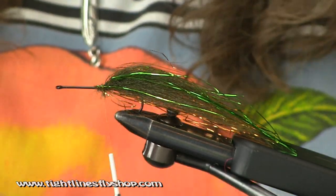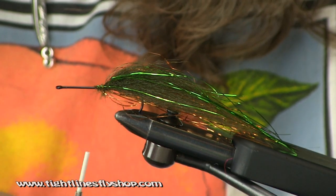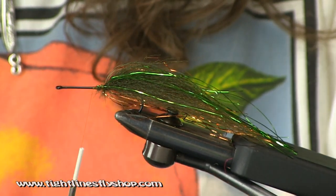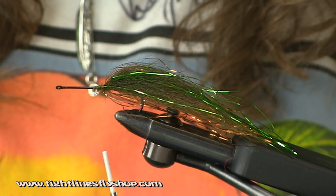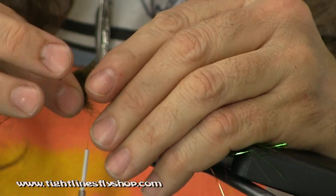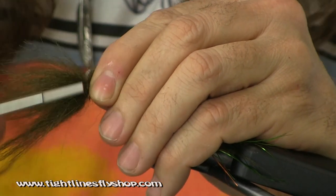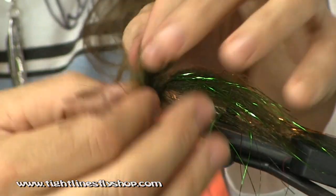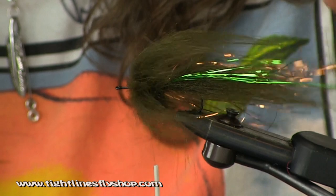Start working on the body. Now we're going to use a larger piece, probably about the size of a pencil. You can advance your thread up above the butts, otherwise you can have way too many clumps. You want to work with about three, maybe four clumps on this long shank hook. Leave the butt sections and the under fur in on the butts. Grasp the butts and just wind down a couple loose thread wraps and then let it spin a little bit. Distribute evenly. Make sure none of the stuff's really falling out.